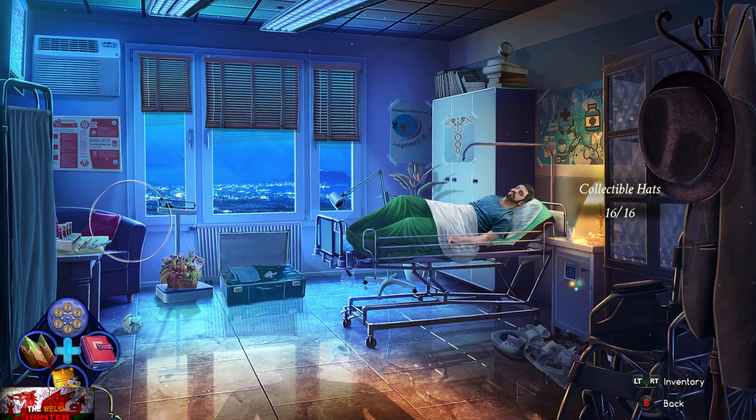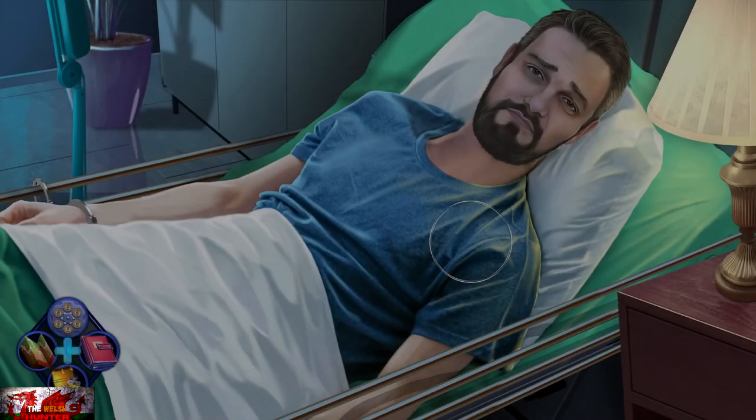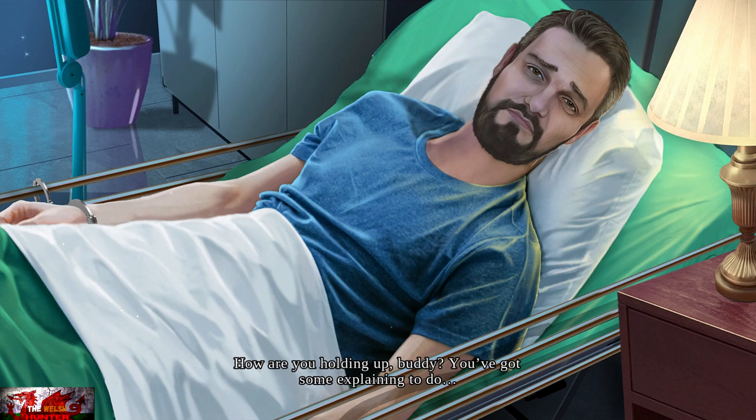The collectible hat. Which is it now. We are done for the collectible hats. We've just got a couple of floppy disks left to get. So go up and talk to Big Murph. How are you holding up, buddy?